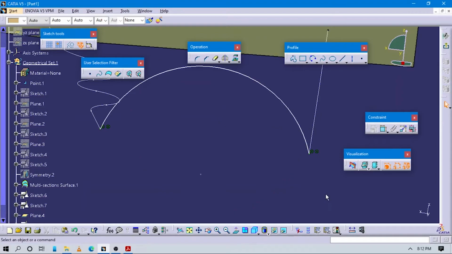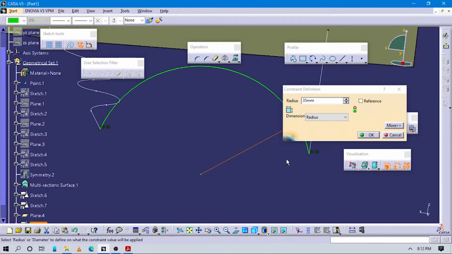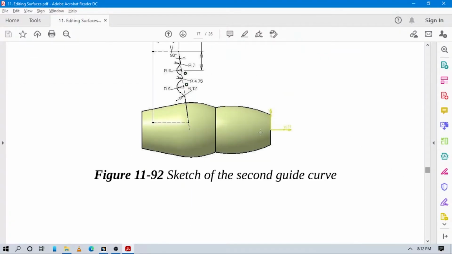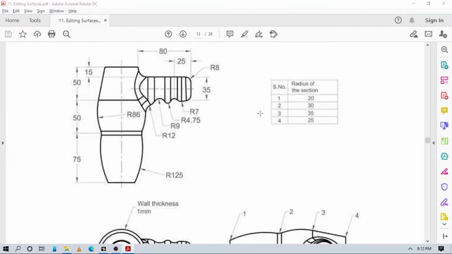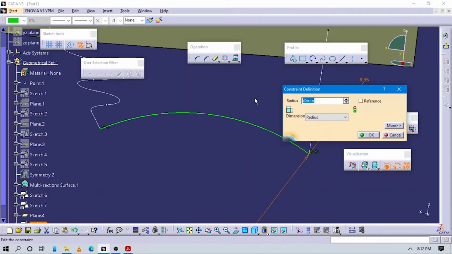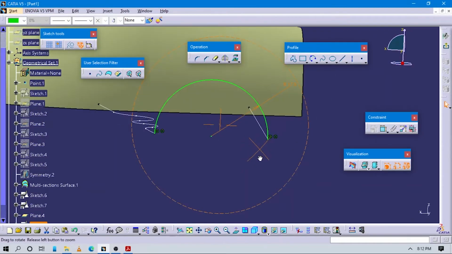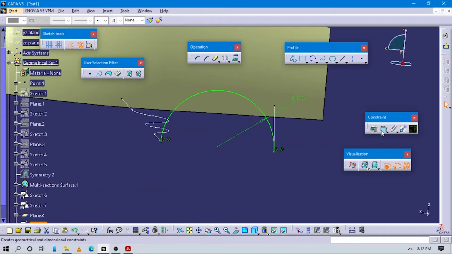Now it will intersect, and the actual radius value for this, you can see, is given as 35. 35 is the diametrical value for this, so the radius value comes at half of 35, meaning 17.5. And this is also coincident with this.